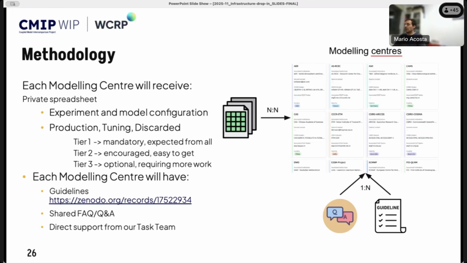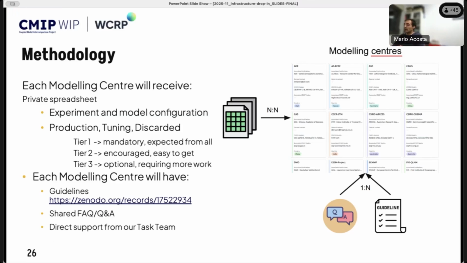We would also like to split the collection of experiments into 3 types: production, tuning, and discarded. Production is probably the one you were thinking of at the beginning, but we also consider it really important to quantify the metrics coming from the earlier tuning work and from all the experiments that are going to be discarded.